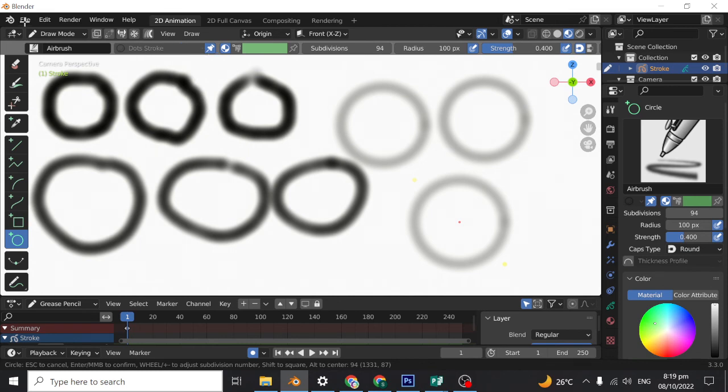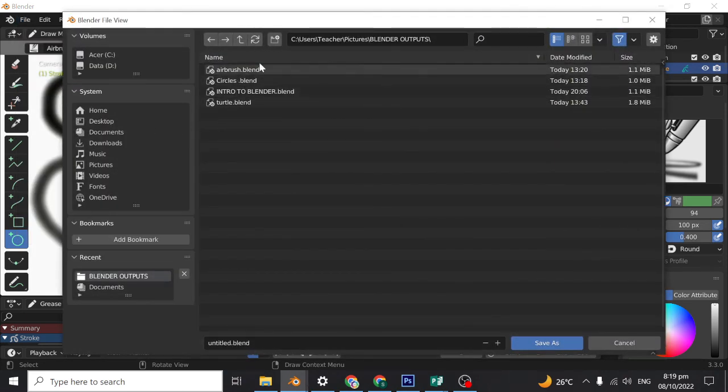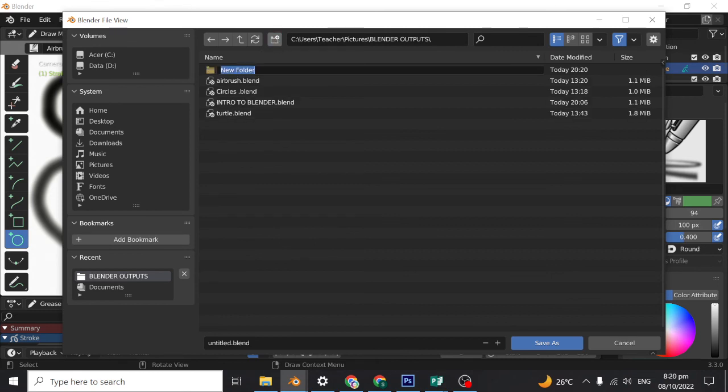For the meantime, we are going to save our project. Just press Enter, then proceed to File, and afterwards go to Save As. Then you are going to create a folder for your project. Let's say, for example, we have a new folder here, and you are going to rename the folder, say, My Projects in Blender.